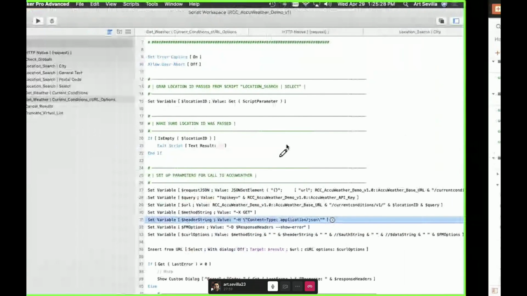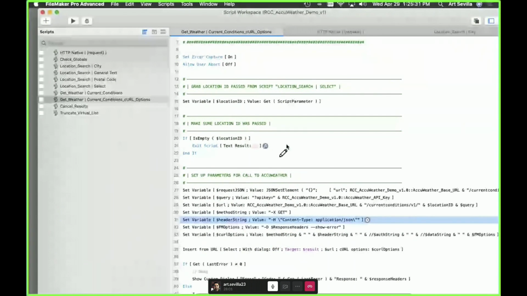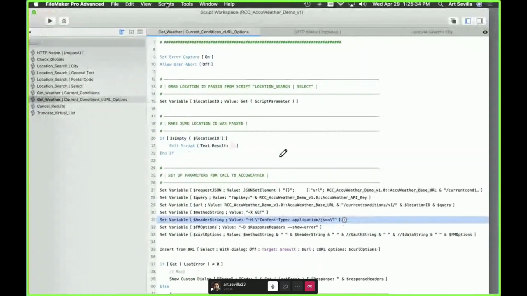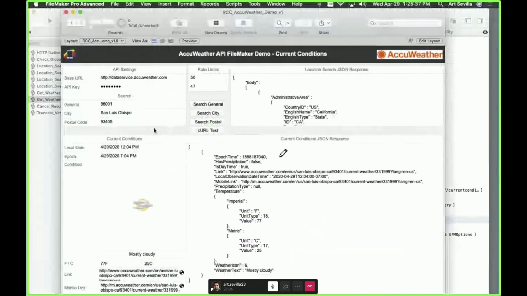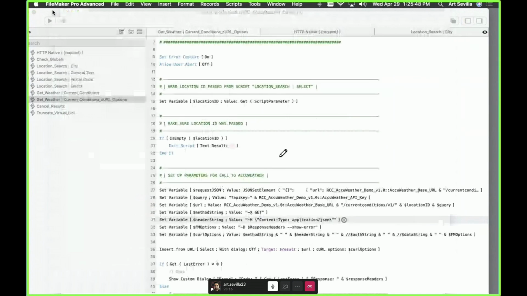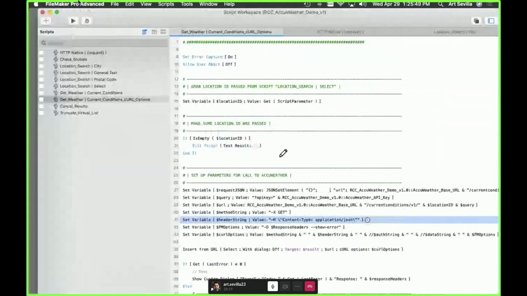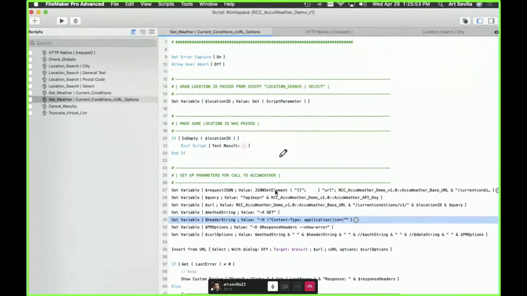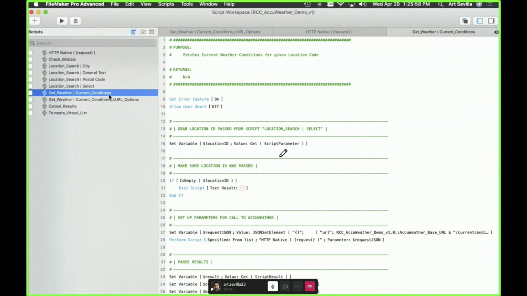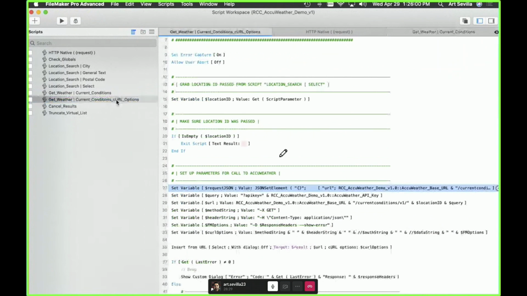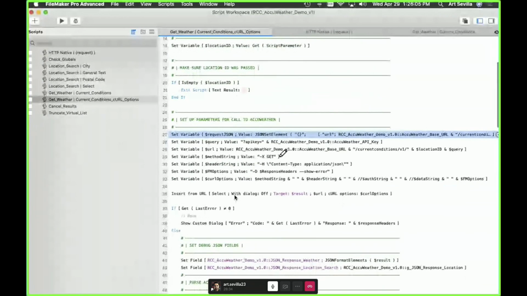How does that translate back over here to FileMaker? So in our weather demo, I have this button here, and actually I added this yesterday, so you probably don't have this in your current file, but we can push an update in the work file link that we'll post with this video. Created a second script, duplicated the get weather current condition script, and created a duplicate of it that uses curl options just to show you guys how that works in FileMaker.